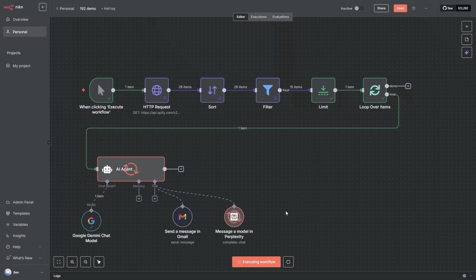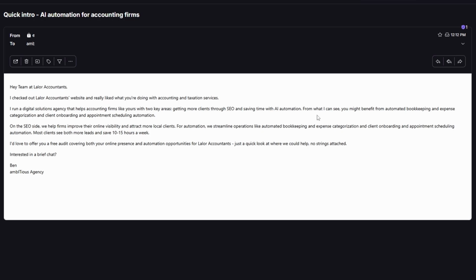So it's gone to Perplexity, which is what it should be doing based on that URL that's been provided. Now Google Gemini is analyzing the data that's come back and drafting an email. You can see it flicked across over here to Gmail. It sent the email, produced the report. It's run successfully. Okay, taking a quick look at the email that was sent.